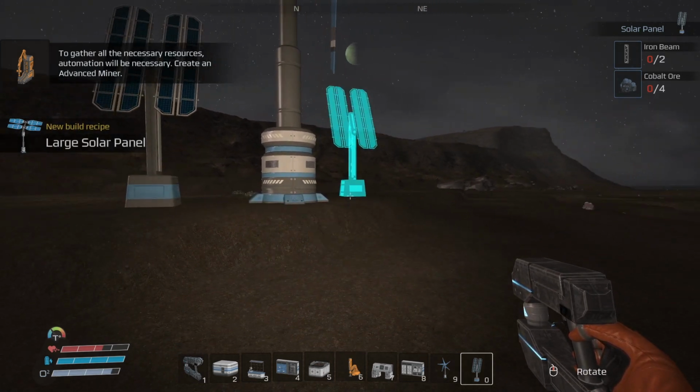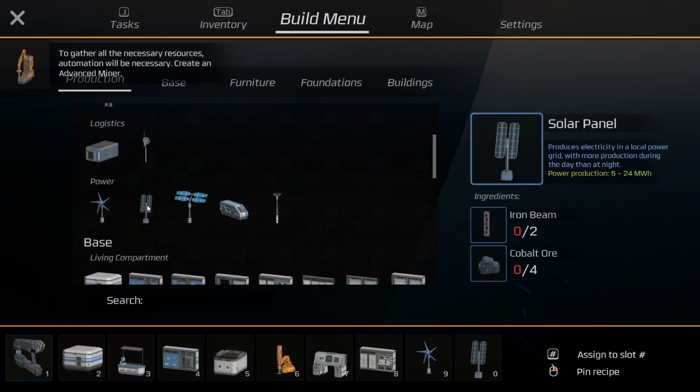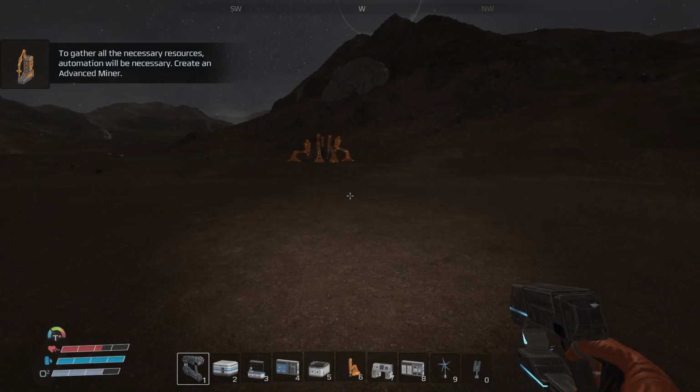Okay, solar panels looking good. Get the necessary resource automation necessary. Create an advanced miner. So, what's an advanced miner take? These took iron plates and cement. That will take cement and iron plates as well, but also iron rods and gears. So we won't do that yet.